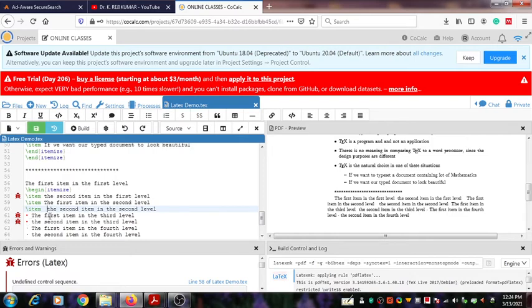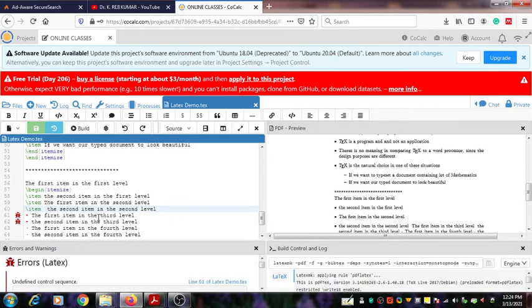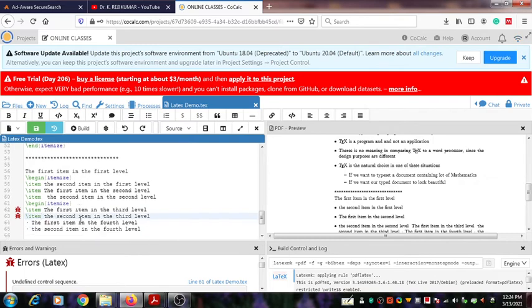After that, these red dots, you can treat as the second level, the first level of nesting here. Then you can use another slash begin itemize there. And then slash item. You have to use slash item before each item.